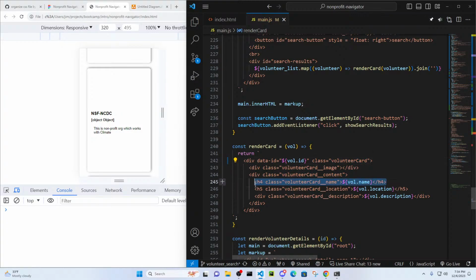Then it's going to trickle from this element to its parent element to the next parent element until it finds volunteer card. We're using closest so that we can trickle up to the element that has the ID attached to it. Once we do, we can extract that ID off of this element and use that ID to render the correct page. That's why we're using the closest method.